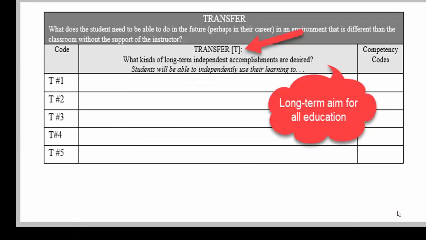Following the standards is the transfer goals, which may be skipped until you have completed the acquisitions component. The transfer goals are extremely important and the long-term aim for all education. When you take what you have learned in one way or context and use it in your own way for another, that is when true understanding has occurred. Genuine excelling becomes obvious when you can transfer learning effortlessly and productively.